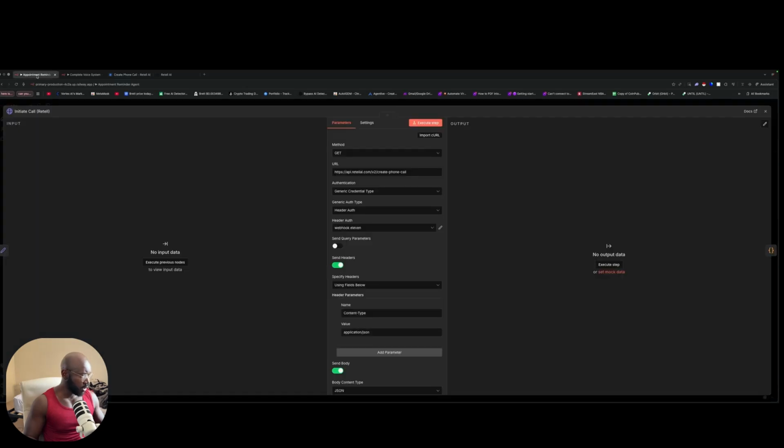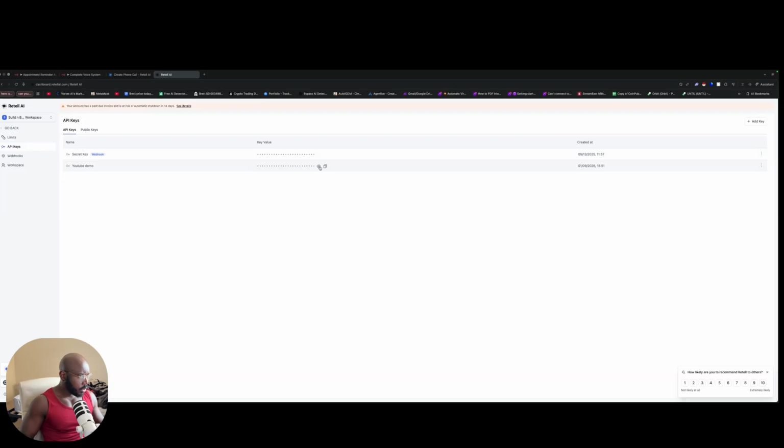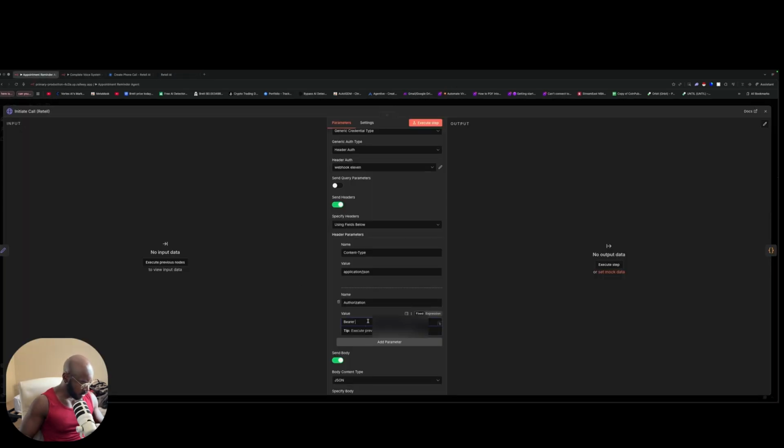So when you go in here, you'll go add parameter authorization, and then for authorization, you go bearer, space. Bearer, and you copy this, and space here. You don't necessarily have to use this.